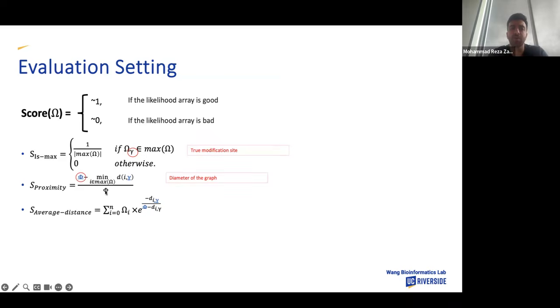Then we normalize that again by the diameter of the graph, because otherwise small compounds could have scored higher relative to bigger compounds, even though the algorithm was working better on the bigger compound. The last one is basically a combination of the two, the average distance, and it calculates the score times how far away that specific atom is from the true modification site.